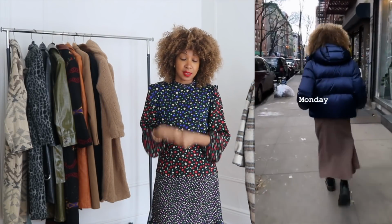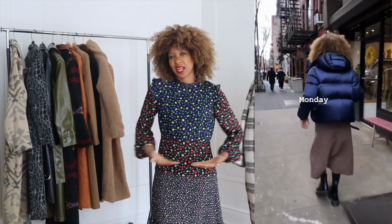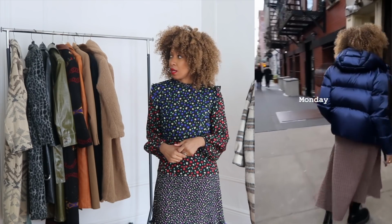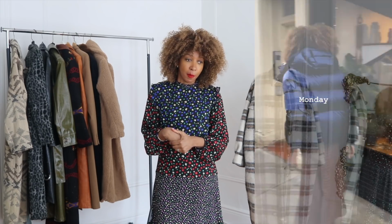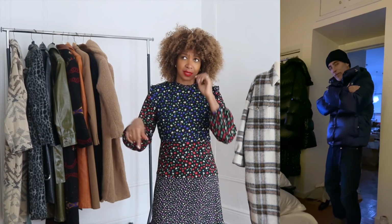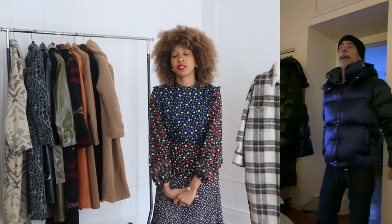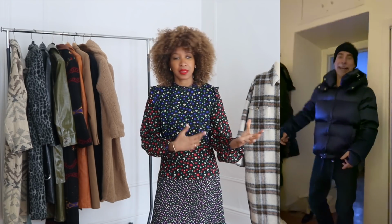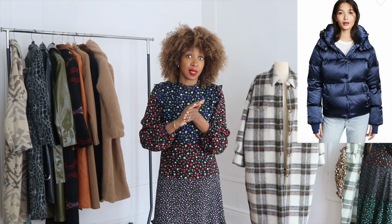So if you're considering investing in a puffer coat, because I'm not sure if that particular one, it's a jacket really, is on sale, then definitely add it to the Shop Tiger app so you can get notified if it does have a price change. But that is gorgeous in person. Michael loved it actually when he's downstairs. In fact, he said he wanted it for himself, which I was a bit surprised about because I didn't think he would be into metallic puffer jackets. Very luxe in person.